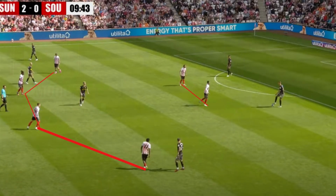Now, I think this is really important, as much as it is somewhat risky, throwing three players onto one man at times, creating that opportunity for the space to come. But if you do it this well and make sure you're winning the ball when it happens, it's high risk, high reward. And against a team like Southampton, who can really exploit you if you do stand off them, it's a brilliant tactical play by Mowbray.